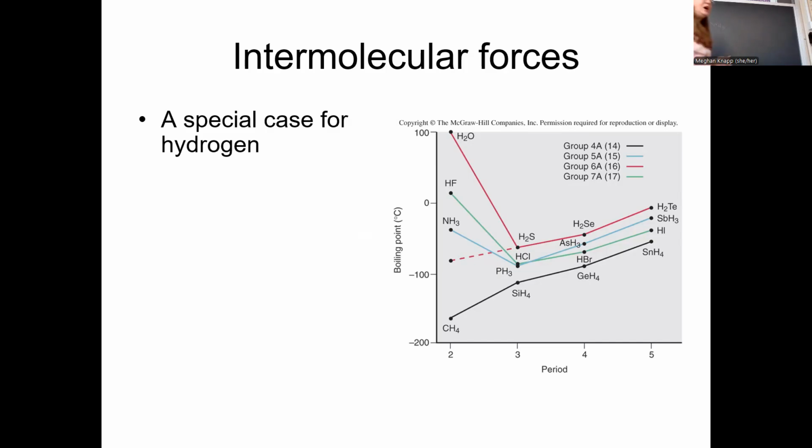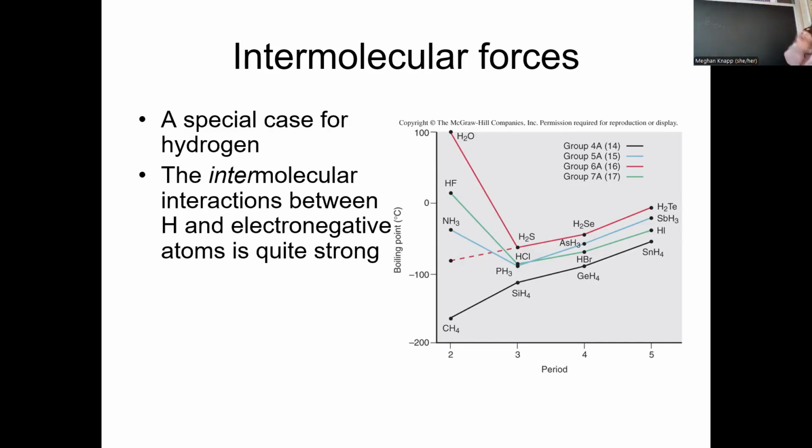And this is attributed to hydrogen bonding. So the intermolecular attractions, from one molecule to the next, between hydrogen and electronegative atoms are quite strong. And so when we say electronegative, we mean N, O, and F. So those have electronegativities of 3 or higher. Now, chlorine's electronegativity is pretty close to nitrogen, but it's bigger, and so the concentration of the electrons is not quite as much. So we get sort of a pseudo hydrogen bonding in there. Traditionally, we just say N, O, and F.